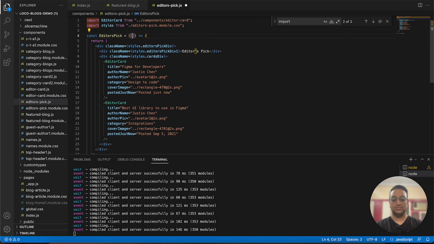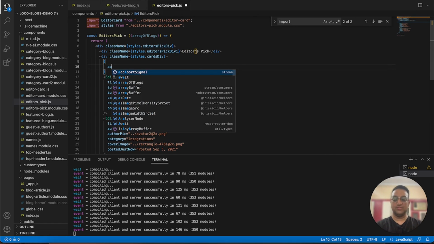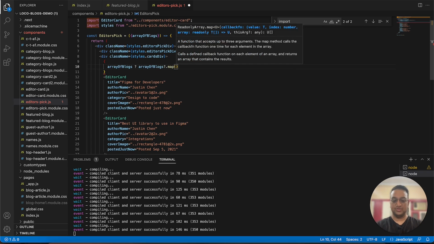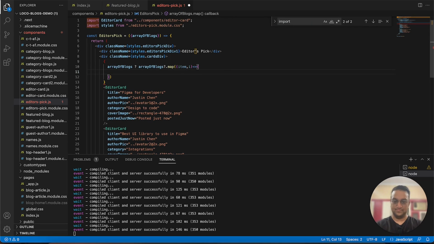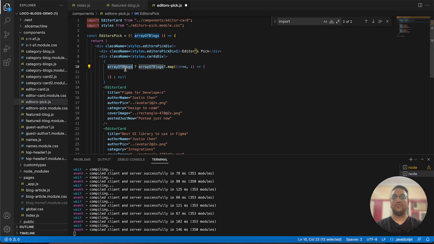Inside the register spec, we will digest this data. Now here we will loop over it, but first we will check if array of blocks is not null. So if it is not null, we can loop over it using the map function. Otherwise, we will pass in null. So if array of blocks is not null, we will loop over the elements and we will return the register card. If array of blocks is null, we will perform nothing and we will simply return a null.